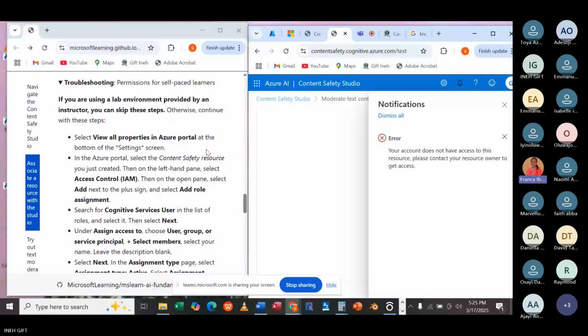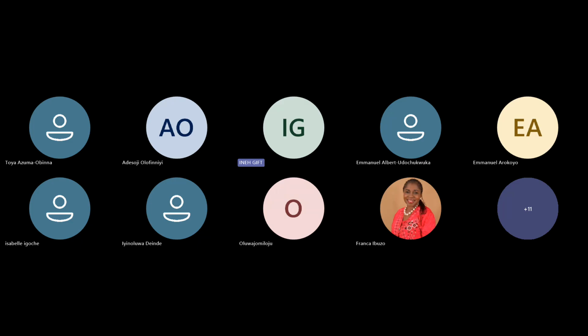Okay. So any other person having an issue? So only Gift has an issue. Who else hasn't finished? Gift, you can share your screen since there's no other person.